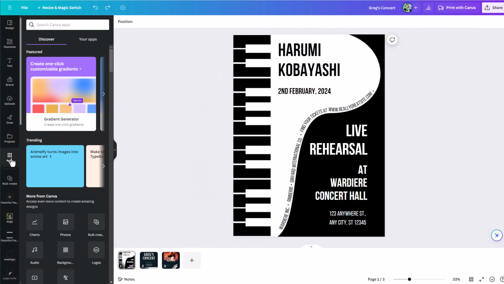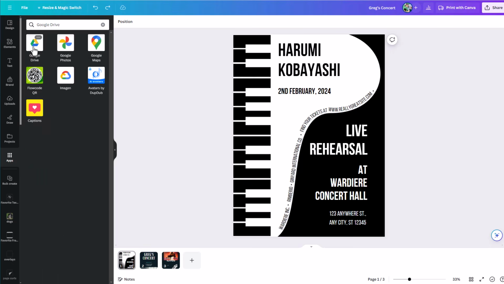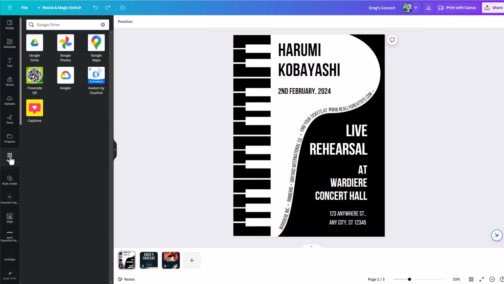Under this Apps tab, that is what I mentioned on the home screen, the way you can go in and find apps that add functionality beyond the baseline functionality of Canva. So I mentioned things like Google Drive. If I were to search for Google Drive, there it is, Google Photos, Google Maps, Google Drive. And so suddenly I could click on this one here, learn a little bit more about it. If I want to open this and make use of it, it's something I can start to integrate with Canva and use this particular app, okay? So you're going to find those under this Apps tab.